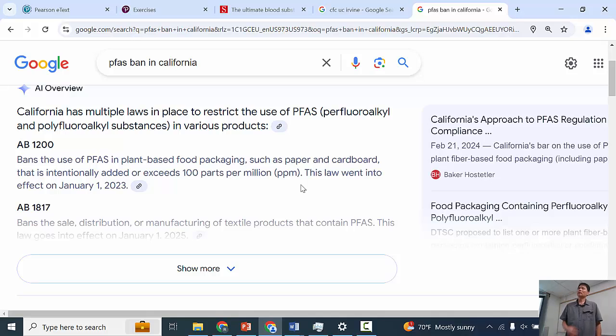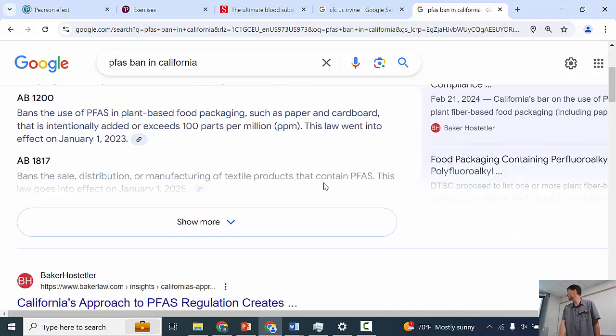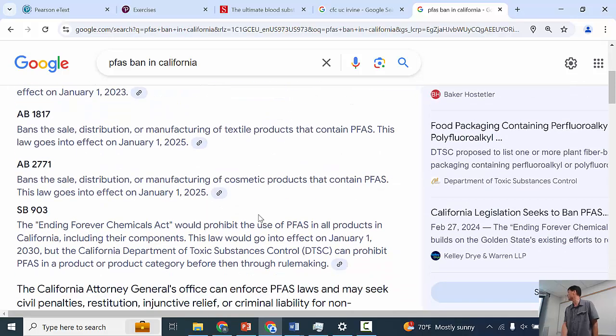They have clothing that they coated with PFAS, so it doesn't absorb water. My pants are probably coated in PFAS because I spilled some coffee on there and I was worried. Took a napkin and wiped it up and didn't even see any spots from the coffee. And so I thought, man, my pants must have PFAS. But it hasn't been banned yet in clothing, but I think it's just a matter of time. I think in 2025 it's supposed to be banned in clothing. In 2025, I can't buy these pants anymore. So when I spill coffee on them, oh well, they're going to get stained. But until I wash them, of course. So that'll be in 2025.